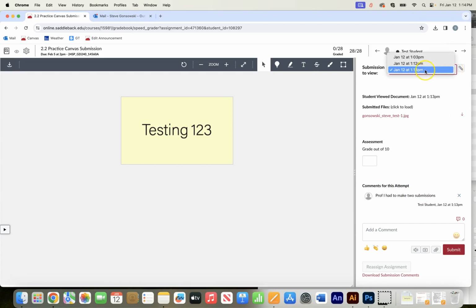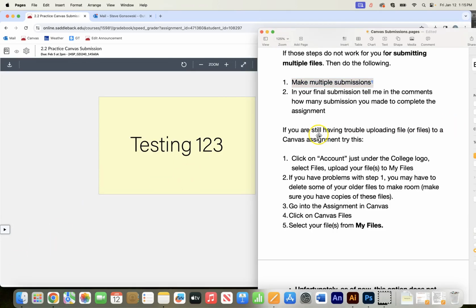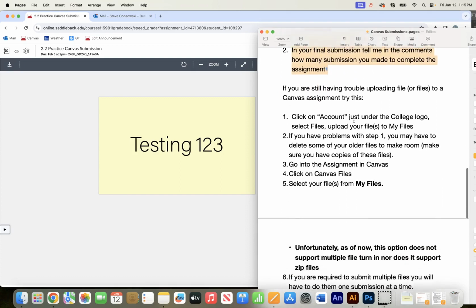And then I'm going to go up to the very last. You can see there's actually a 3rd one here, but since you told me that you did 2, I'm just going to download the very last one, and then I'm going to go to the one before that, and I'm going to download this one as well. All right, so those are the 2 instructions if you should run into that problem.